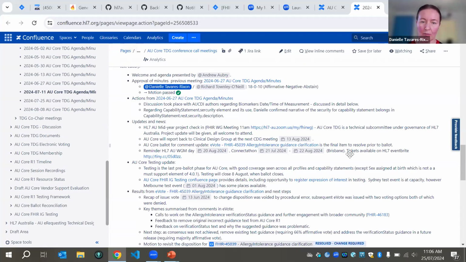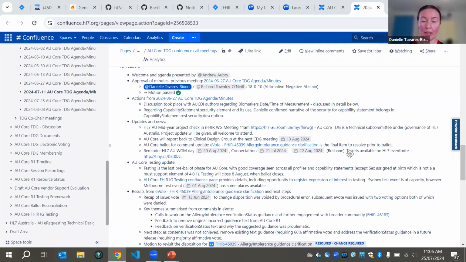And so I'm going to launch that. For those of you for whom this is your first meeting, you should now be seeing an approval of minutes of previous meeting popping up here. We ask people to undertake the vote. If you are happy to approve the minutes, put affirmative. If you didn't attend the meeting, then you're welcome to hit abstain, basically. And we're now going through that approval, and I'm going to close off that in 3, 2, 1.